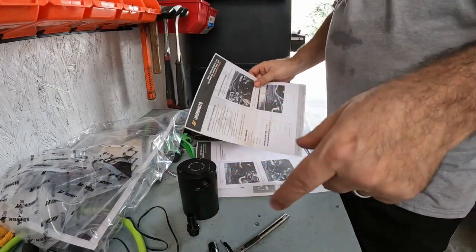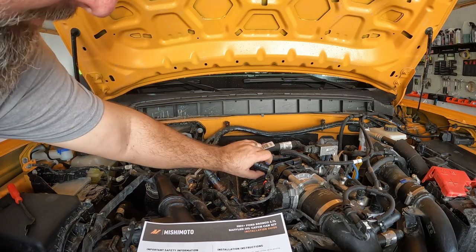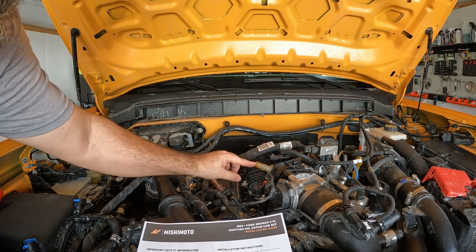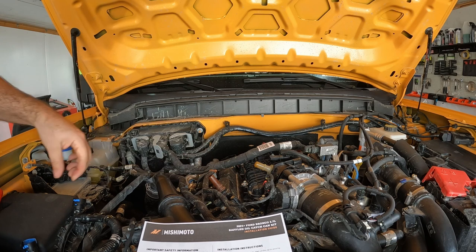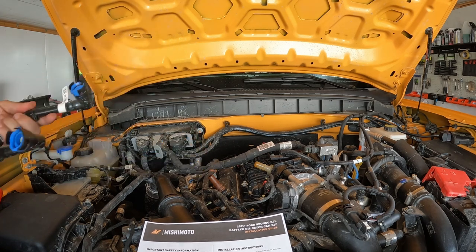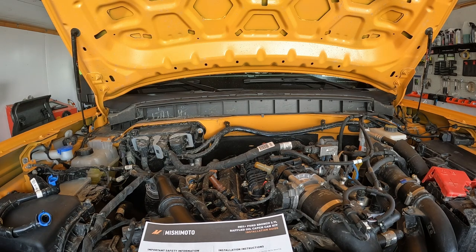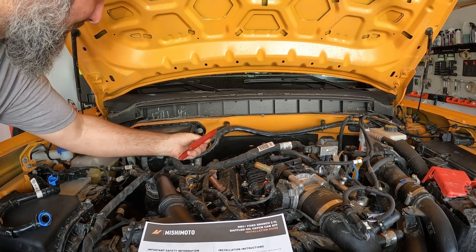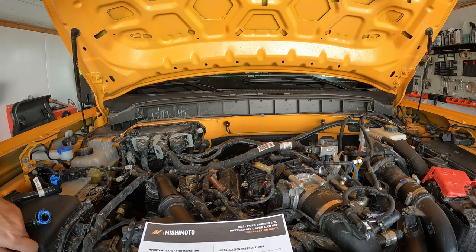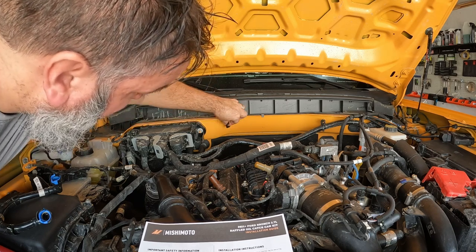I did print out the instructions because I had a feeling there weren't any in there. I'm removing this hose. There you can see there's oil blowing out of there and blowing through there. Now it should get washed off your valves and not get gunked up, but I think it's better just not to have it in there at all — I don't have to worry about it. Now that we got our hose off, it says to cut this zip tie and free that up. Then remove that nut — it's 10 millimeter.